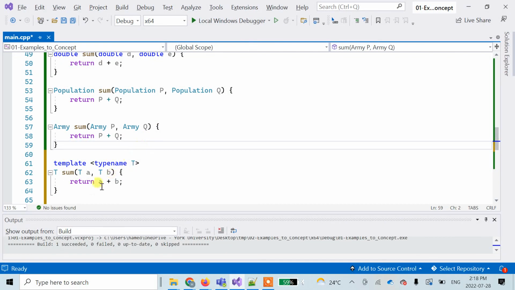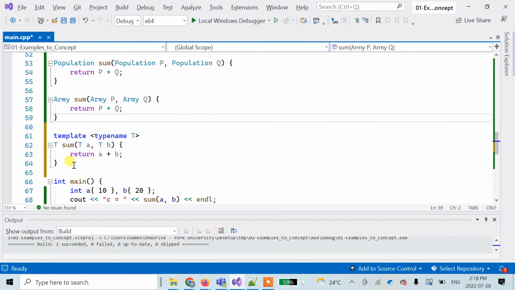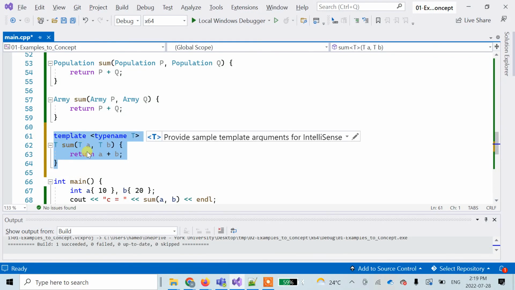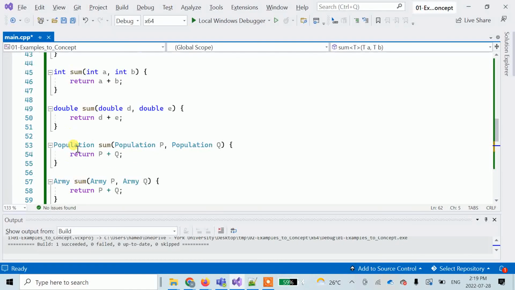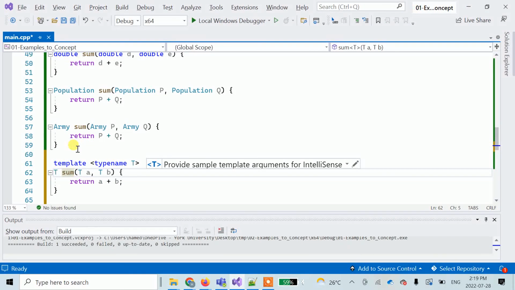And this will be the function template for my sum. What if somebody comes here and adds 1000 different classes? I don't need to repeat this sum with the exact same logic for all those 1000 functions. I just put the placeholder.